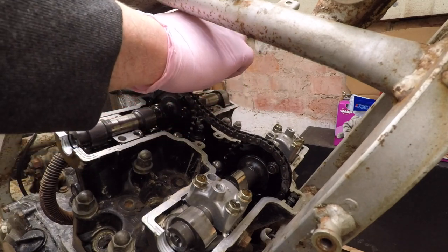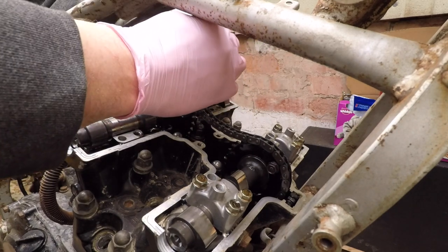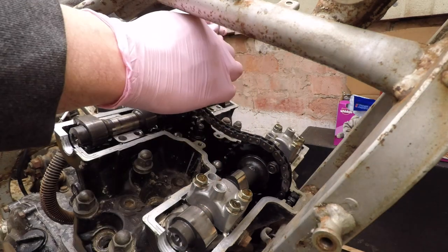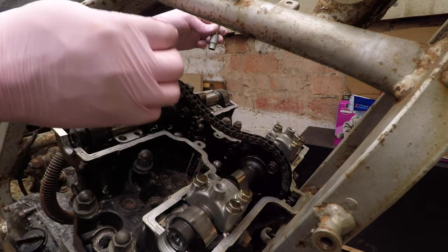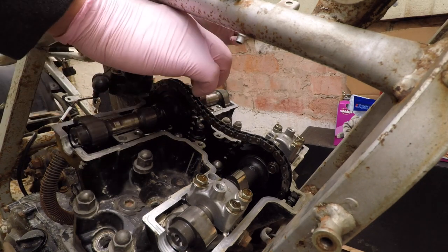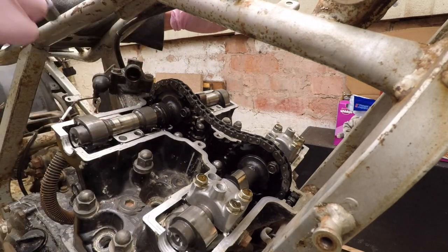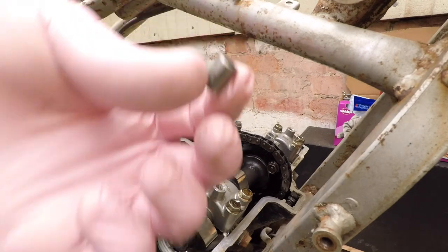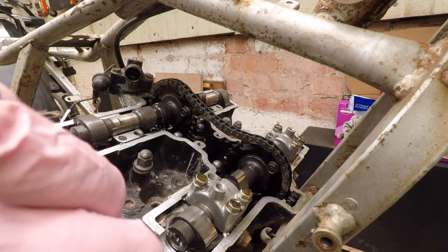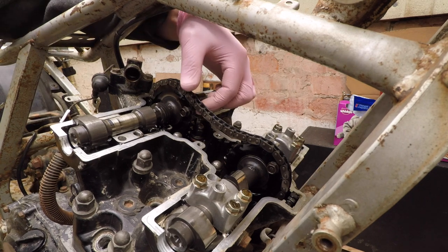It seems like this cam is constantly pressed, still pressed by the valves. So I'm gonna evenly take these out. One screw is like this — the other screw is way longer, so the outside screw is really long and the inside screw is the same as the other ones. This probably has those pins also — yes it does. It's got two pins, they stayed in the engine. I'm gonna take them out and put them in here. Same size. Out of curiosity, if you drop these in the engine — let's see if they're magnetic. Yes they are — thank you Japanese people. And now the first cam, the intake cam, can come off.